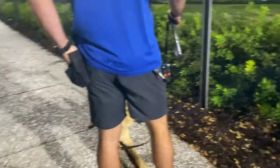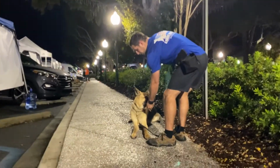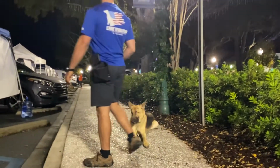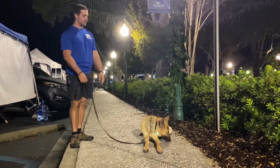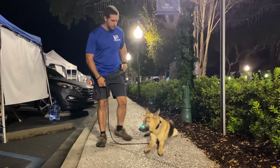Good boy. Stay. Okay, so as soon as I put him in the down, you can see those hips relax, which is what we're looking for. Everything we've done up to this point, I'm still doing. So whenever he's doing the right thing, I'm gonna say good, provide that reward to him. I'm obviously gonna be using a lot of rewards during this session because I want to build a very good, positive experience in this type of situation.